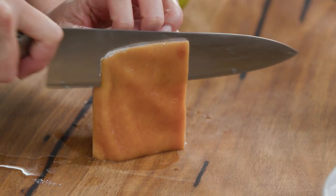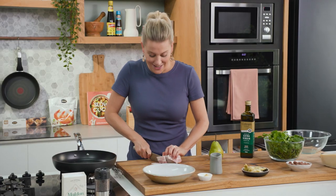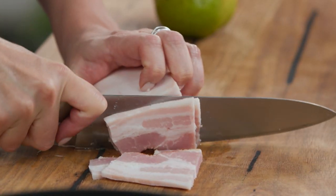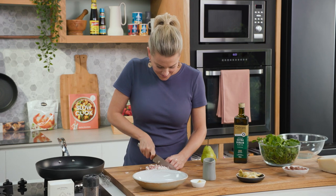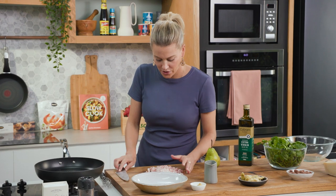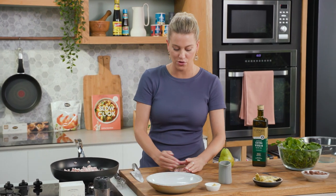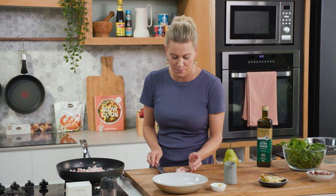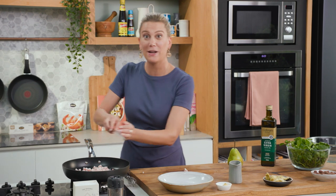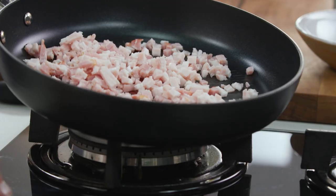Take that off and just be careful not to take off too much of the fat, and finely dice it. That's looking good. So that goes straight into the pan. I haven't placed the heat on yet. If I put the heat on that's going to start to sizzle straight away — it'll seal the speck off but it won't render the fat. So low and slow heat wins the race for this one.